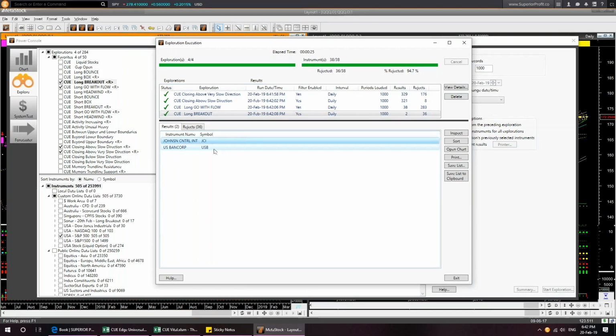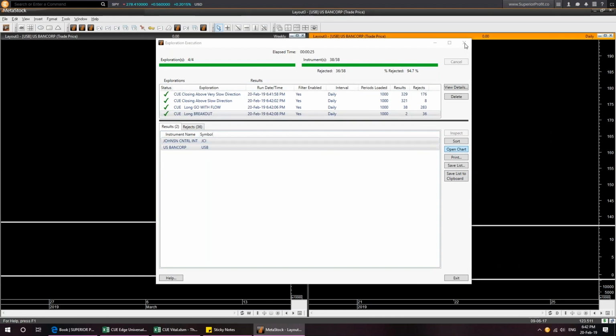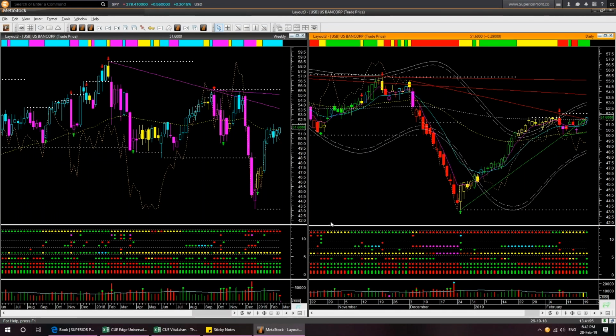What is the next step? The next step would be to look at these stocks using our template. What is the template? The first template to use is the at a glance template. I can in fact choose both of those stocks together. Simply click the open chart button. It will open both the stocks using our default at a glance template.